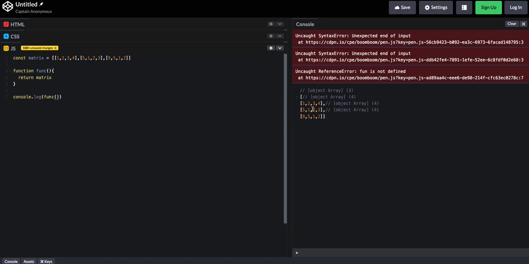Okay, so what we're going to do is start at this array here. For every element, we're going to check every element except for the first, because we don't need to check it.